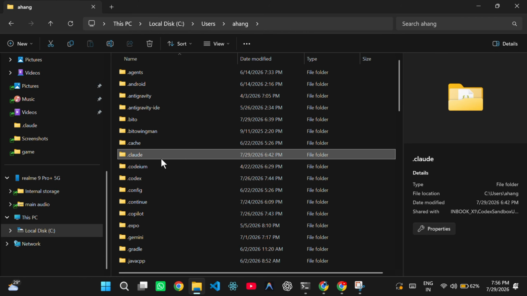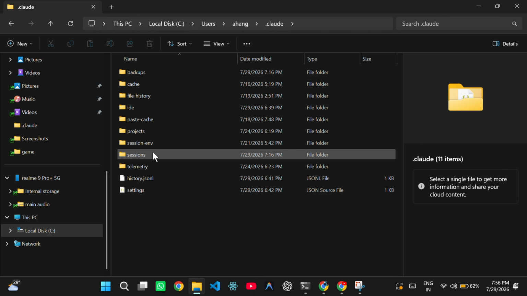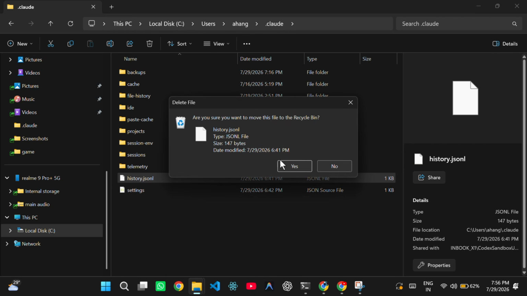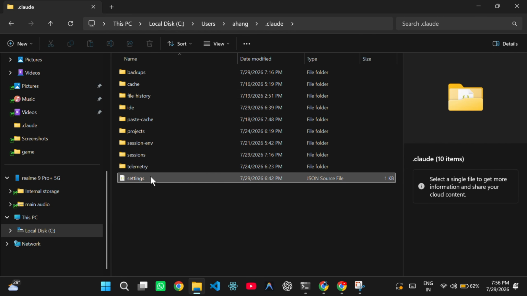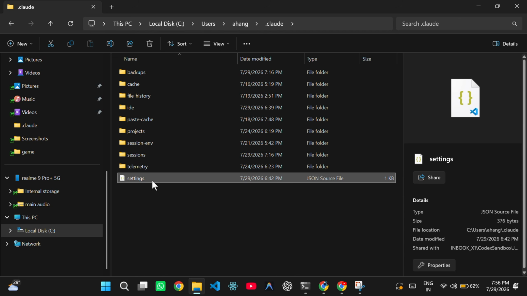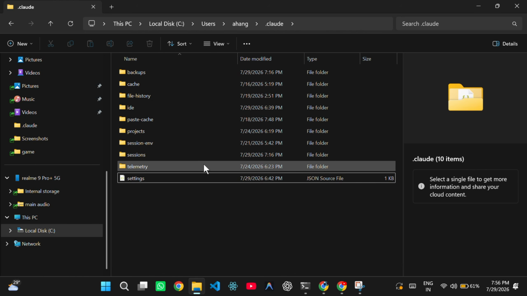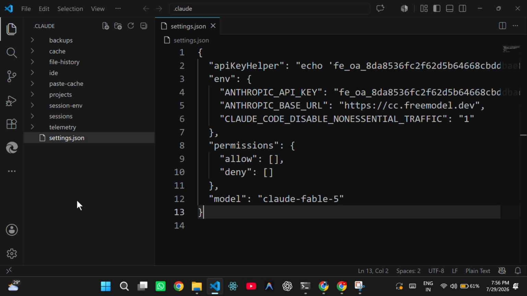Simply click on it and open it, and then you can see the settings file. Open it with your VS Code, or if you don't have this, simply open the whole folder with VS Code: right click on it and open with VS Code. You can see this is my settings.json file.